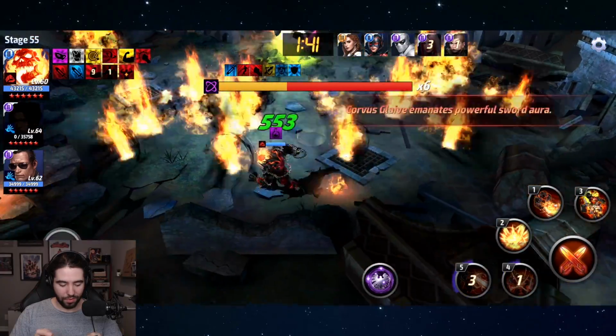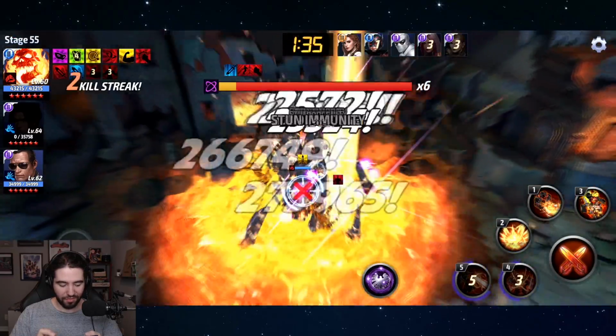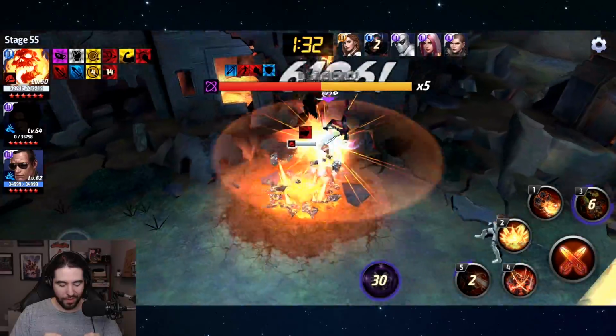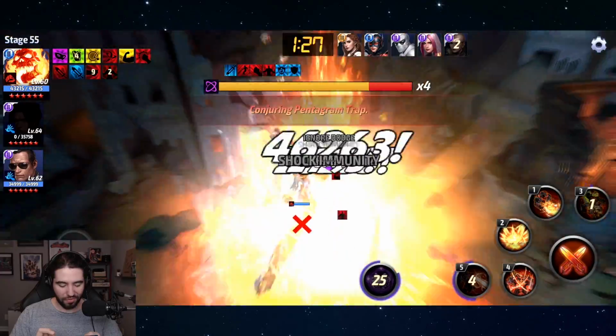Oh, wow, we dodged all that. That was nice. Good stuff. Proc on 5. He kind of reminds me of Abomination, too, because it's just so easy to proc. So easy to hit your procs. Very rarely do you miss them. So many hits there on 5.